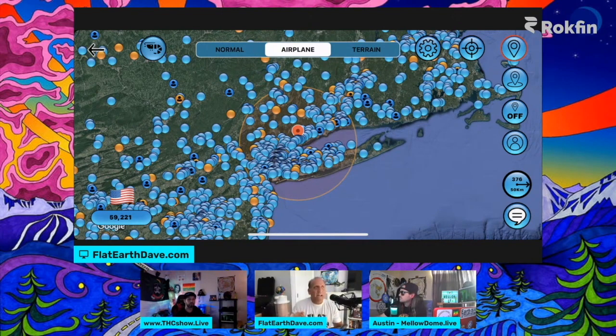And I believe on Android also, but Apple has a thing in your settings that says whenever you show my location, never show my exact location. So you could have Apple mask your location. You could have the app mask your location, and it doesn't update you as you move.